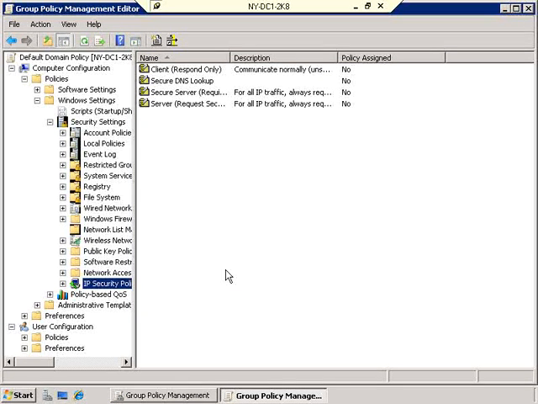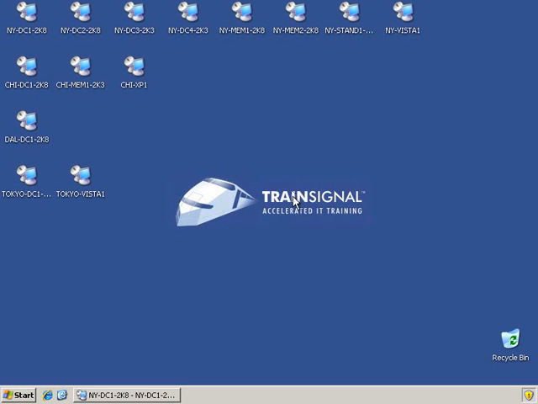So now that we have seen exactly how to set up a policy and rules within that policy, let's see if we can actually make this work right here, right now. The way I'm going to do this is by setting up another policy on two individual computers. Group policy here, I don't want to mess with the entire domain. I just want to try this between two individual computers. So the first thing I'm going to do is open up another computer and see if we can communicate with New York DC1. So let me minimize this, and let's connect to New York Member 1.